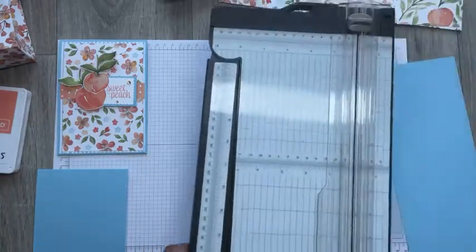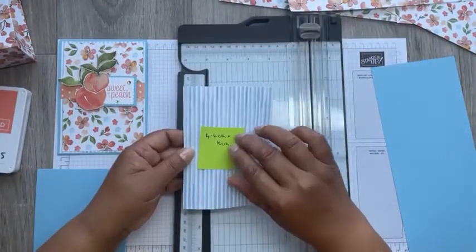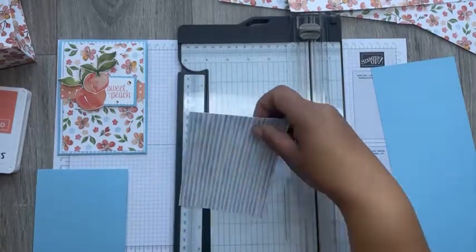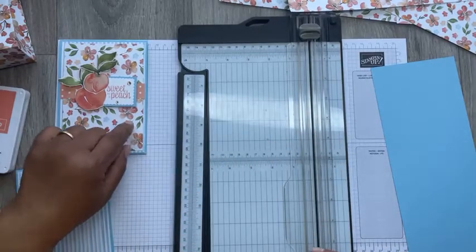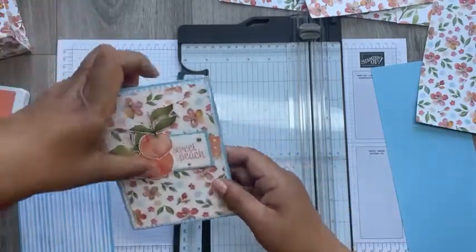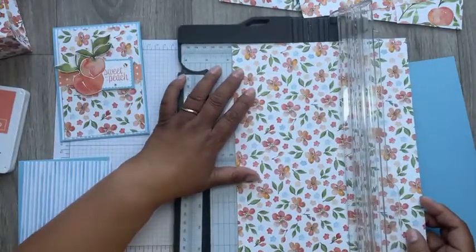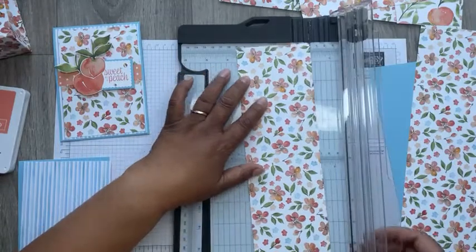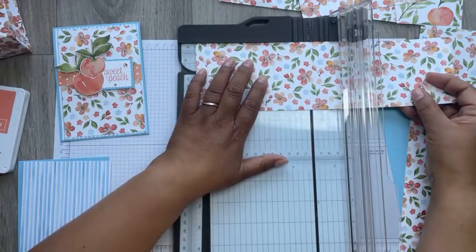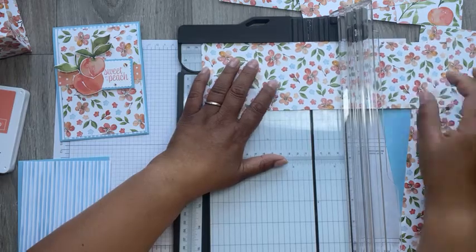Then I want the layering on the top. On this side of paper, I've already cut it out, 14.4 by 10.5, that will go over there and give a half centimetre border. Then this paper, I've only left a half centimetre border, but I quite like the stripes, so instead of 9.5, I'm going to do 9 centimetres, and then instead of 13.9 I'm going to do 13.2, I think.